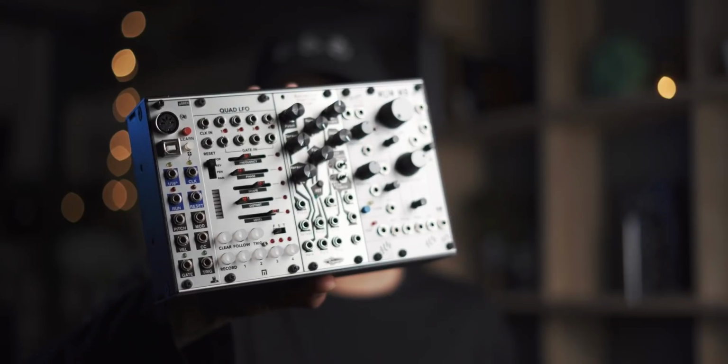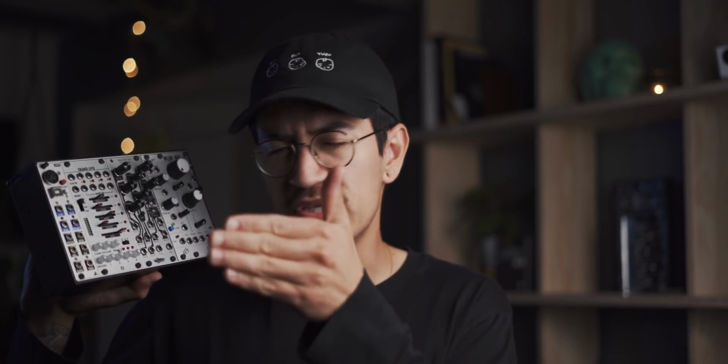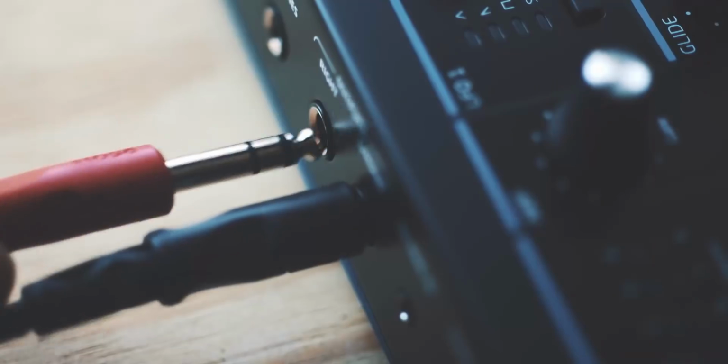All right, y'all asked for it. Got a lot of comments on my last compact creations about this thing, which is basically just a monophonic synthesizer I made out of Eurorack modules. Very specific, try to stick to a plan. And yeah, let's head to the desk and check it out.